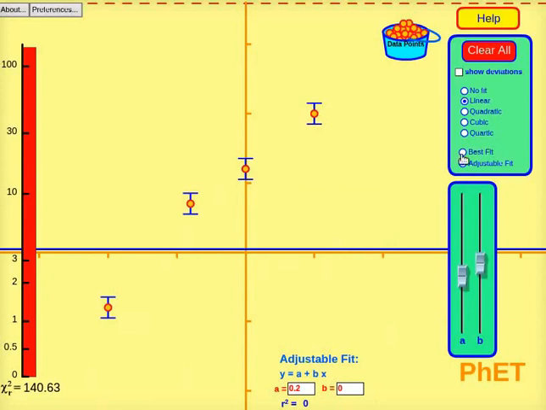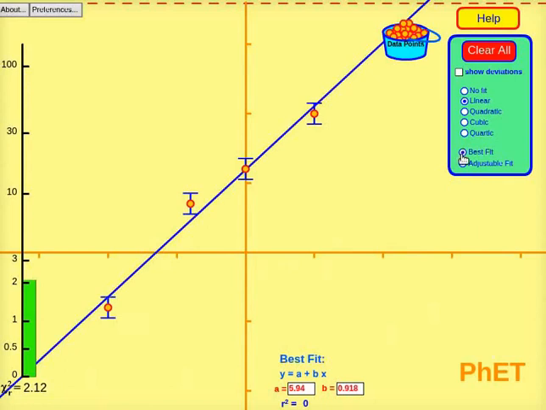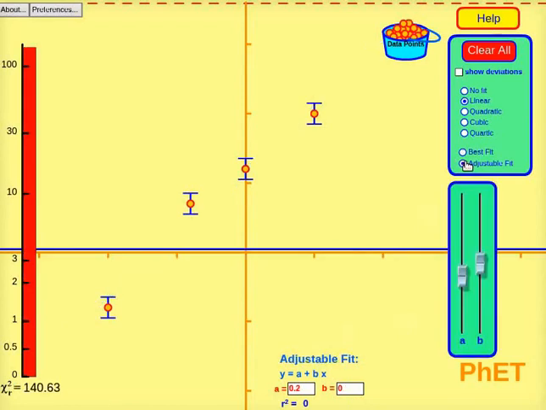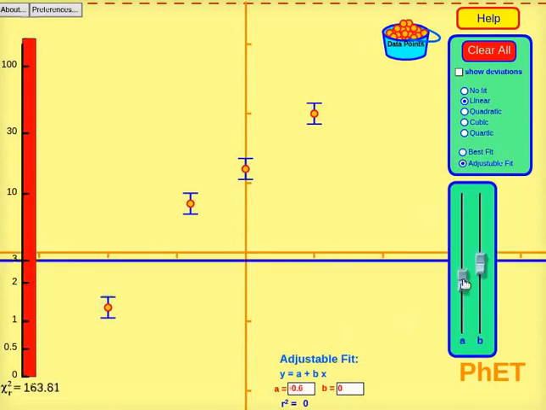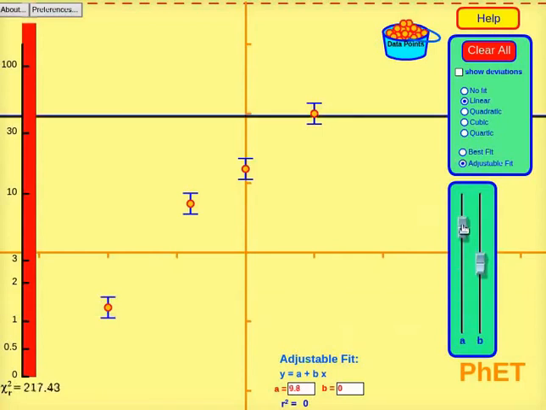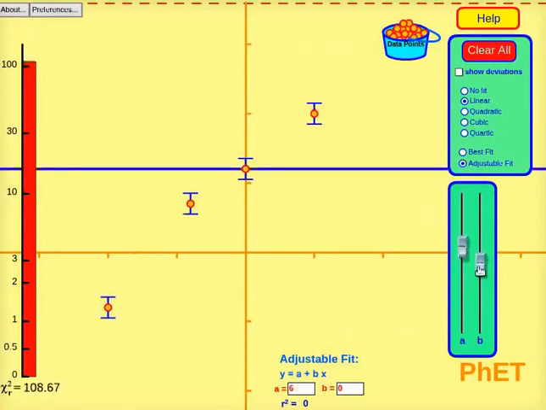Click the Best Fit radio button again. Note down the values for A and B, 5.94 and 0.918. Again, click Adjustable Fit radio button. Now drag sliders A and B from end to end.